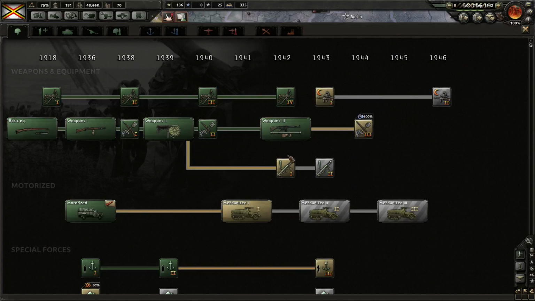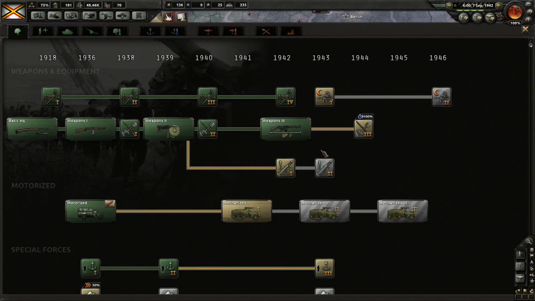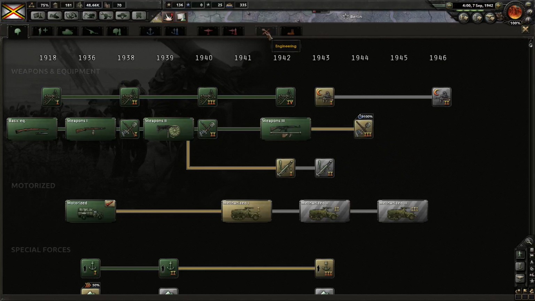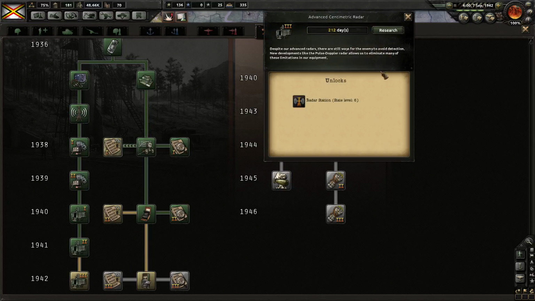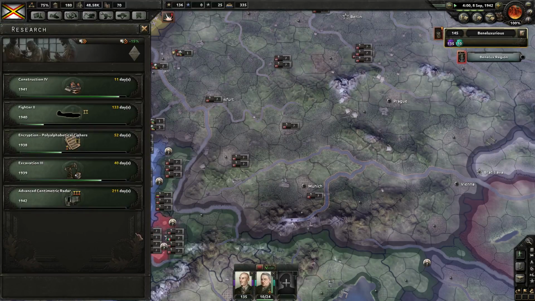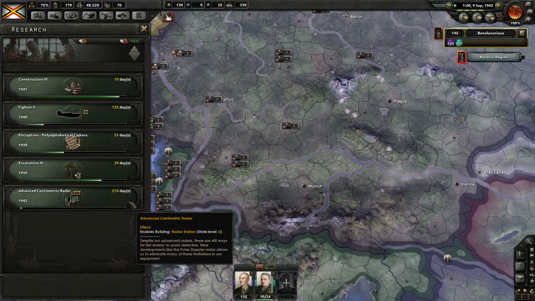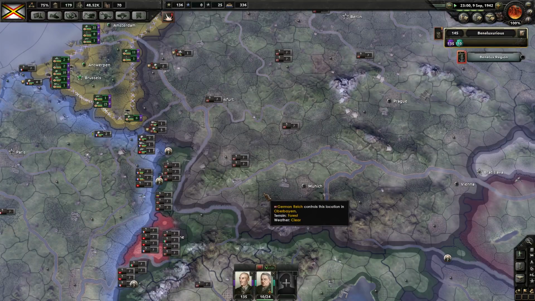Alright, so that's that. We can do anti-tank. We don't care enough to try. 43 we can do other things. 44 we could go for that. I think we're just going to do something quick like radars. 200 days. We'll put it into next year. 130 days would be next year as well. So then we can do the 1943 stuff.